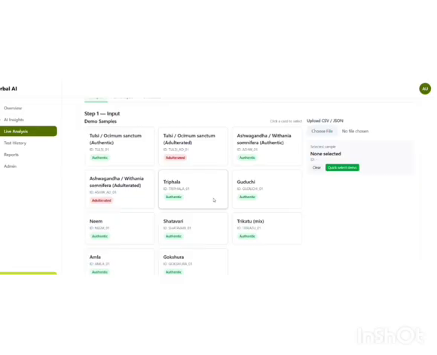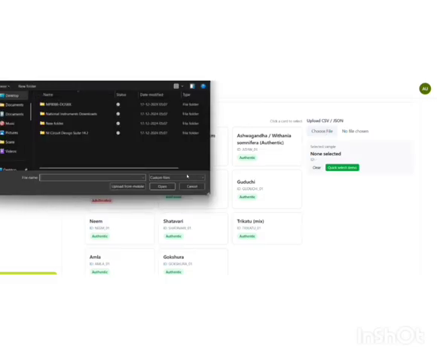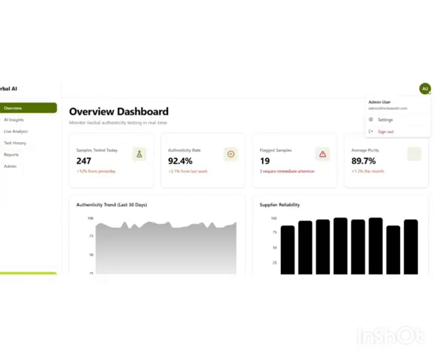These are all the samples that we have tested before. So if you want to upload any file that you have tested, you have to convert the file in this format and next click on choose file and just choose the file and upload it. Once you are done with it, sign out.